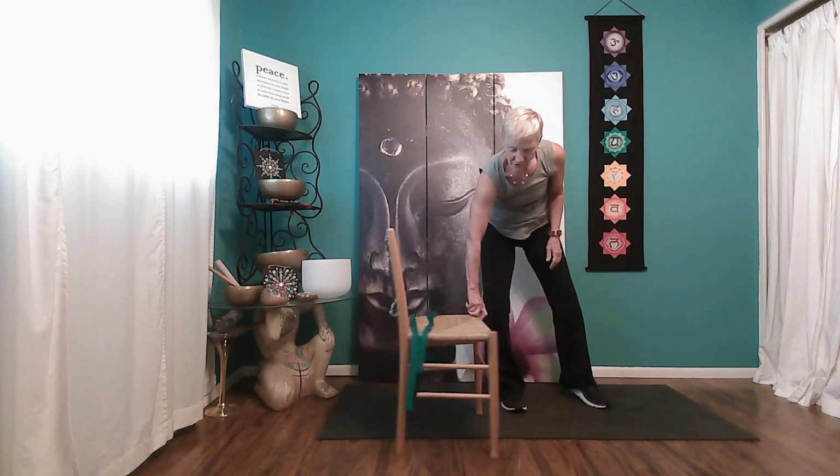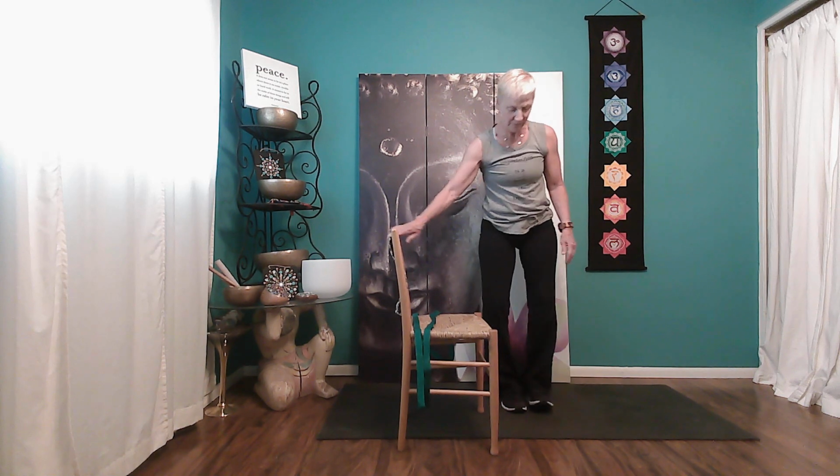So from this position again, I'm going to be standing now on my right leg. My left leg's coming up on the chair. I'm going to turn my right toes out. Go to that first stretch for the lateral flexion. I'm going to rest my forearm here, reach that right arm out and take it over. And now we're going to turn the head again. And just observe the difference between what's going on in your neck. Beautiful. Bring your head back to center. And release and come up.